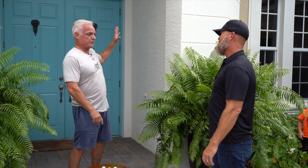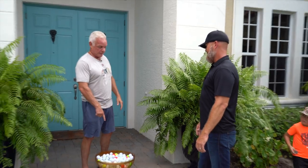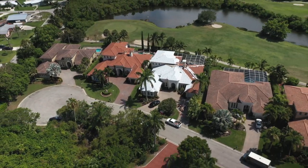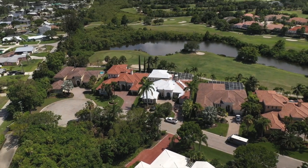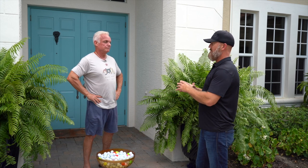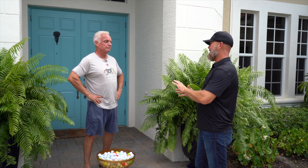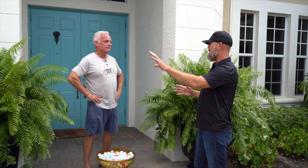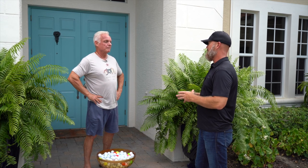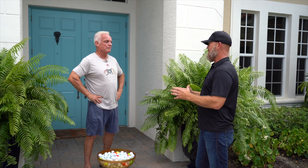Yes — my house is the catcher's mitt for the seventh hole. It's like an Easter egg hunt every day out there. They break tiles up on the Mexican tile and Spanish towers, so I thought steel would be a better way to go. When I contacted you, I had several broken tiles — I was tired of sending somebody up to replace cracked tiles. I feel the stone-coated steel is going to give me a better shot — no pun intended — with these golf balls pelting my roof.